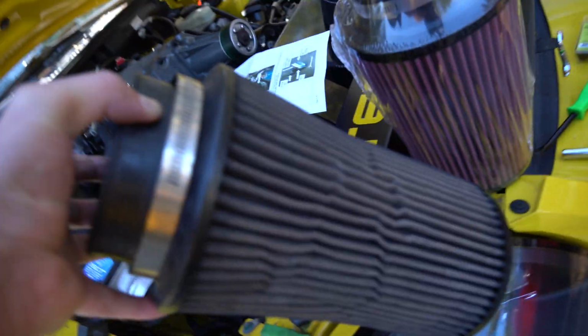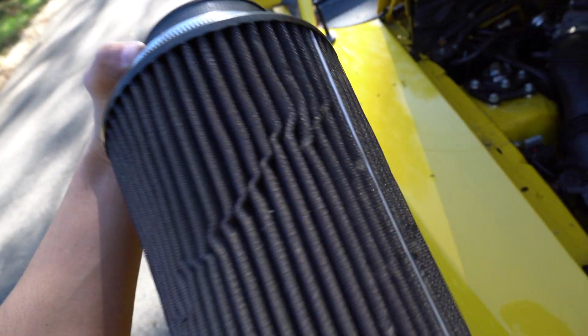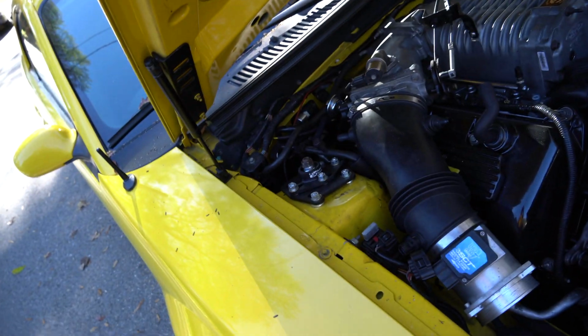So we ended up loosening the clamps for this. We took off the old heat shield. This is crazy because you look at the comparison in these two, the colors and everything. This one's pretty old, but it's a JLT. I didn't know that, so I'm probably just gonna toss this. I'm not gonna worry about doing anything with it. But we got the new one right there. I guess it's the stock intake tube with a JLT filter, so we're gonna change all that out though.